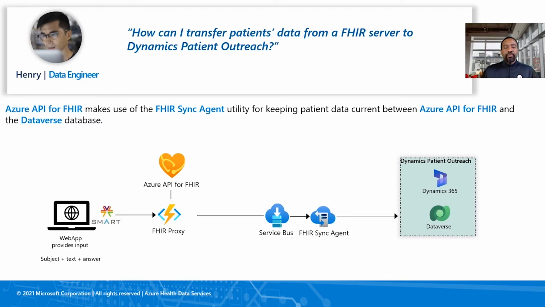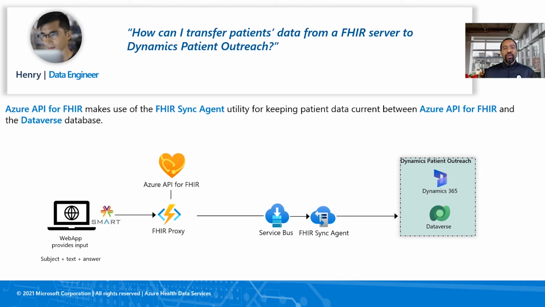Looking at it from a different perspective, especially if you're an application developer or a data engineer, this is another element where we get into data mapping and the FHIR sync agent. As a data engineer, I'm going to be really interested in, now that I have a suitable reference, the FHIR standardized data, I need to map that to Dataverse elements. How can I influence that mapping? How can I send data back?